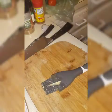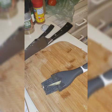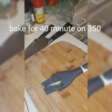So I have them in my pan, and now I'm going to place these on 350 for about 20-25 minutes. I'll be back. Hey, y'all. So right now I put my squash in, and I'll probably be baking it for about 20-25-30 minutes.